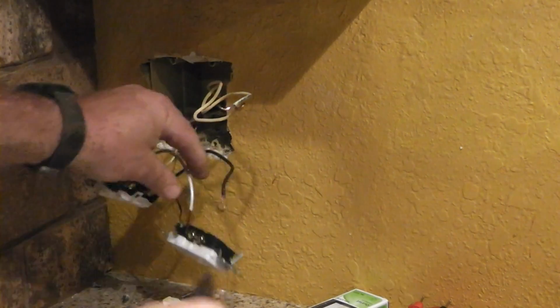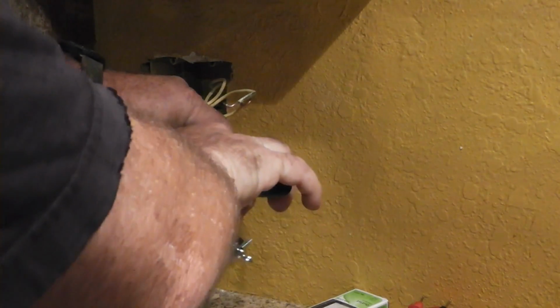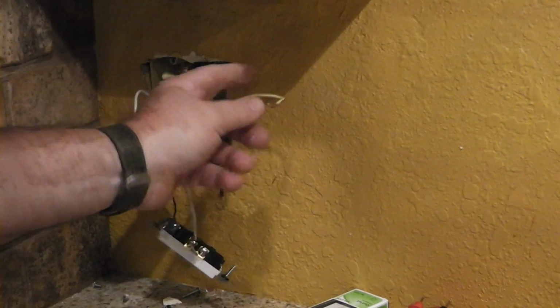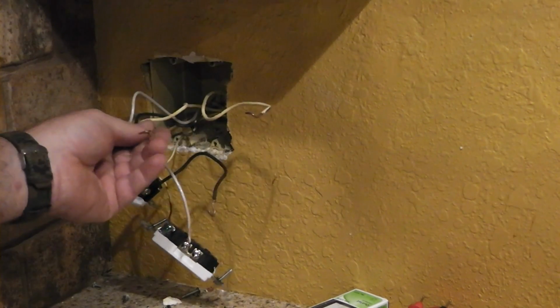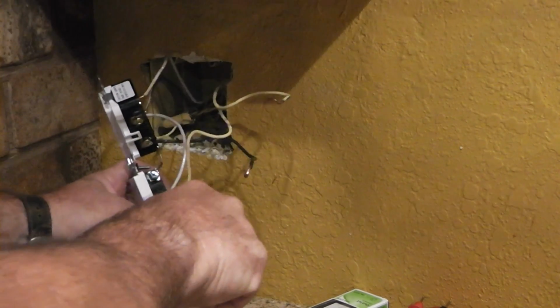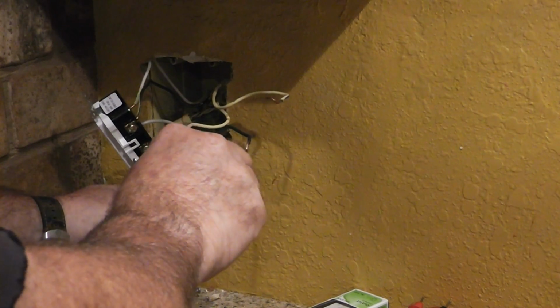And I guess you can hook up the white wires first. Go ahead and, you see these both look white. That's because I spray painted them when I painted the house. So this is the white one. I don't want to go on there. There we go. Put the, tighten it up.